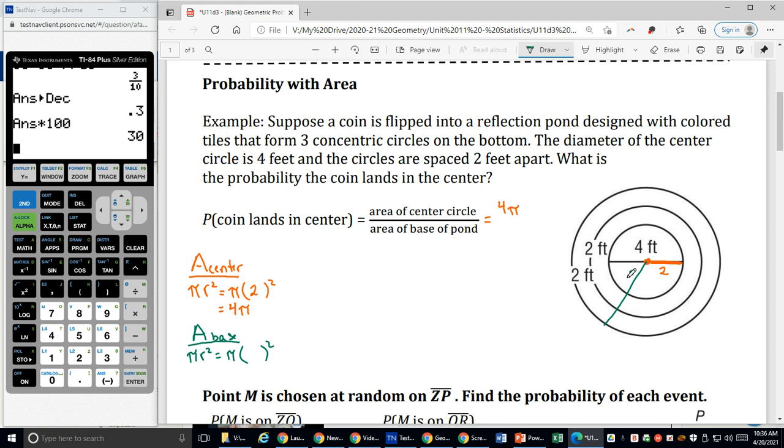Well, I know this part here is two. And then it says this part here is two. And this part here is two. So that means my whole radius is two, four, six units. Six times six is 36. So this is 36 pi.